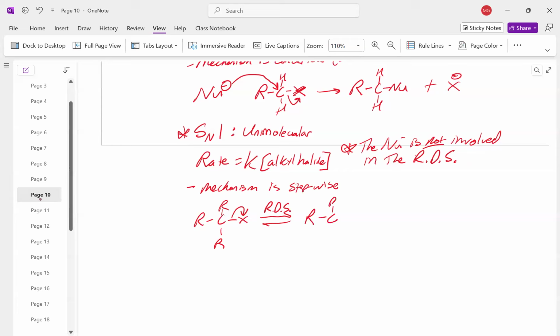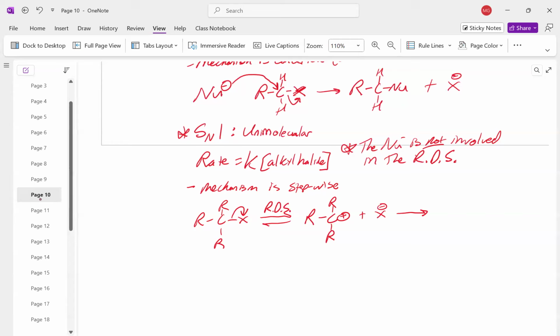And the reason this is the rate determining step, why it requires the most amount of energy, let's see if you can think about it before I state the answer. You're going from a carbon that has a full octet to a carbon that only has 6 electrons around it. So it's not very happy. It's not stable at all. So that requires a lot of energy to get that to occur.